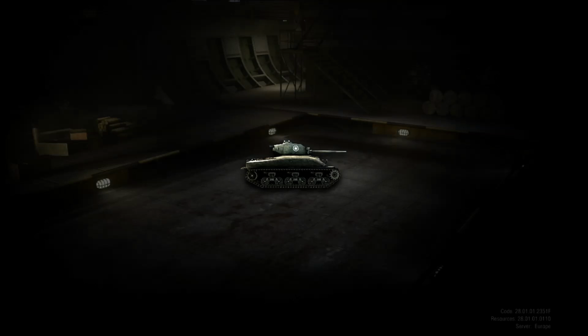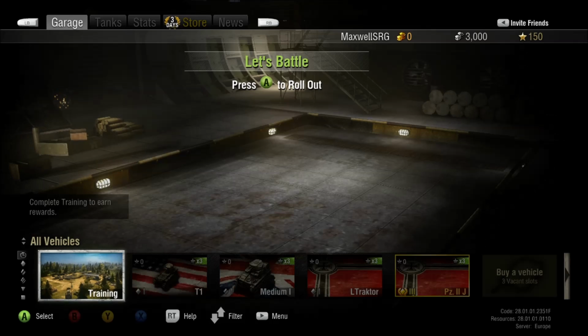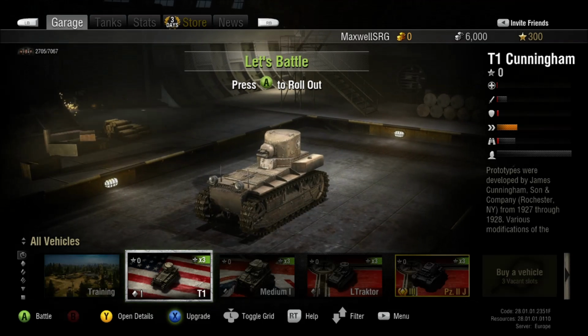I would recommend doing this before you actually have a game, just because, like I said, you do get rewards for doing it, and it just gives you a chance to mess around with the controls and get used to the tank and how it drives without any risk of messing it up. But as you see, you get 6,000 silver there and 300 XP to play with, so that's a very nice little start.